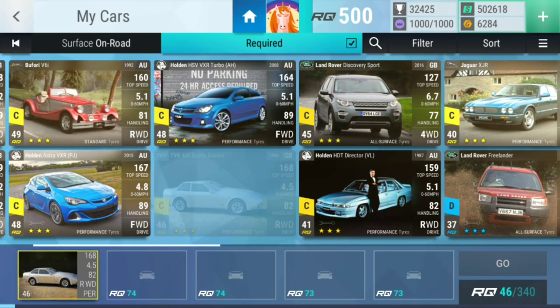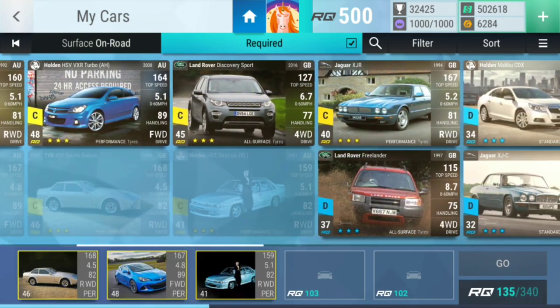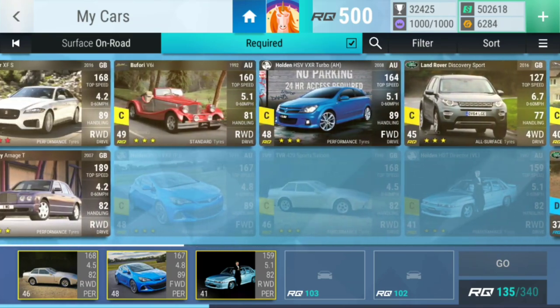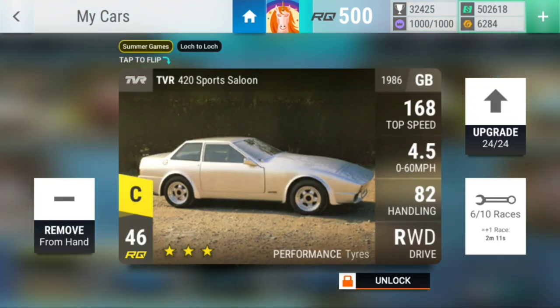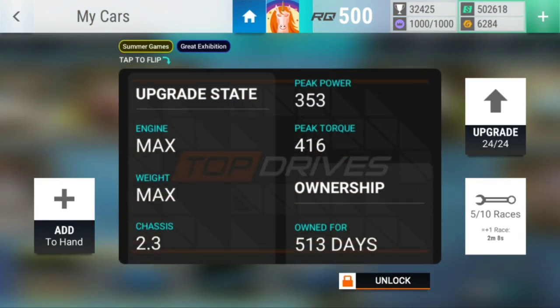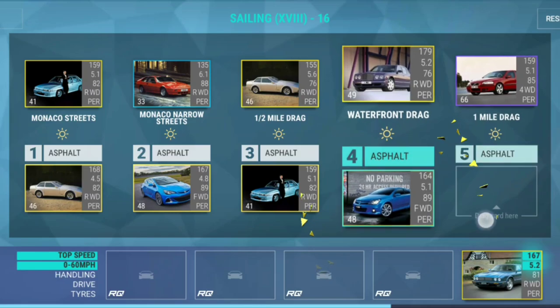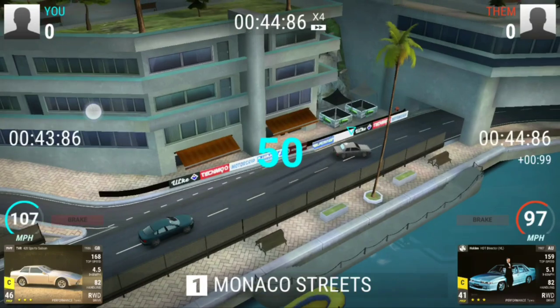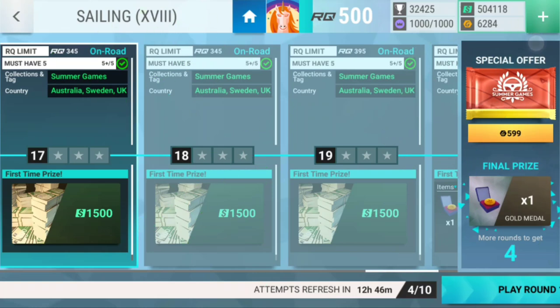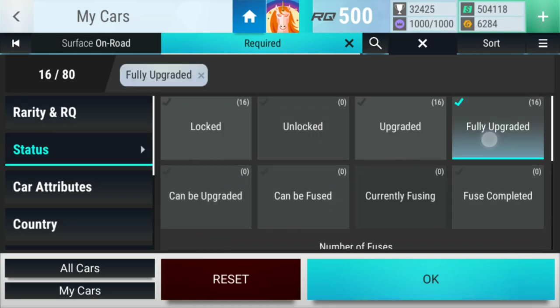I mean, we can straight up start with you. Then we're actually gonna start with you. It's 41. 48. I don't know how I have you upgraded. I think the right way. So let's go. Seems about right, perfectly. Let's go. Okay. Filter status fully upgraded.